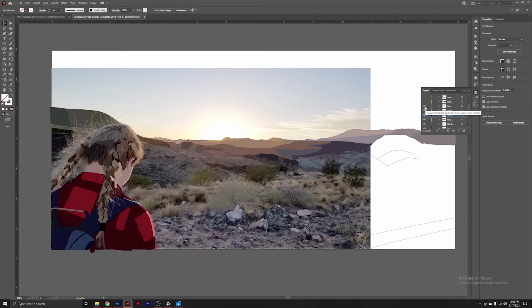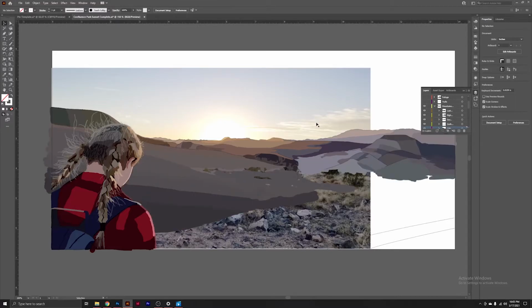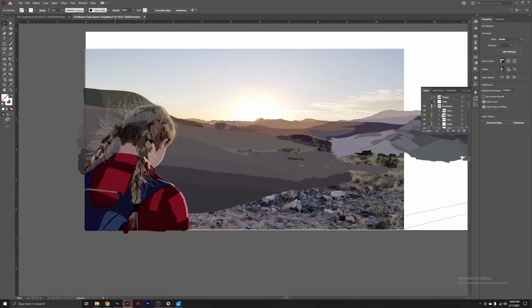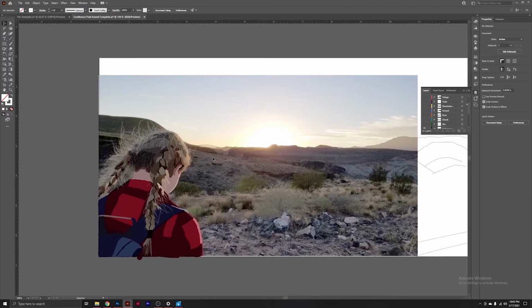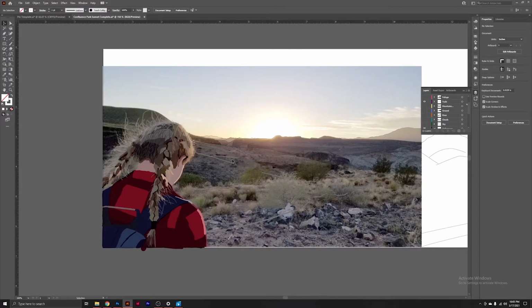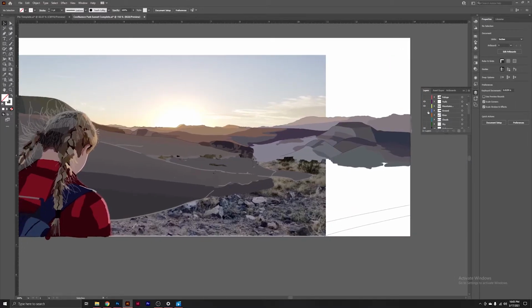And just as I got close to the camera, I drew some more. These are all on their own layers, which eventually got me here. And then in the original picture, I wanted to get some of these trails in, so I also drew just simple outlines for the trails, which will just be over everything. But once I got all this colored in, I was able to work on some of the other stuff, like the ground.